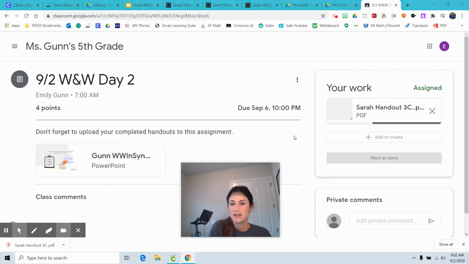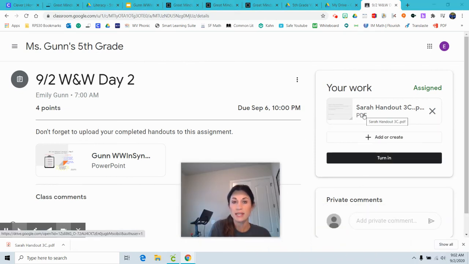When I do that, it's going to load that completed handout 3C that I saved in my computer. What that's doing is loading it to your Google Classroom. Then your teacher has that work turned in for that assignment. Now, don't forget this last step, because it's very important that you select Turn In so that your teacher knows you're finished with your work and can grade and give feedback on this handout. Now, let's go back to our Wit and Wisdom teacher so that we can finish this lesson by taking Focus Questioning Task 1.